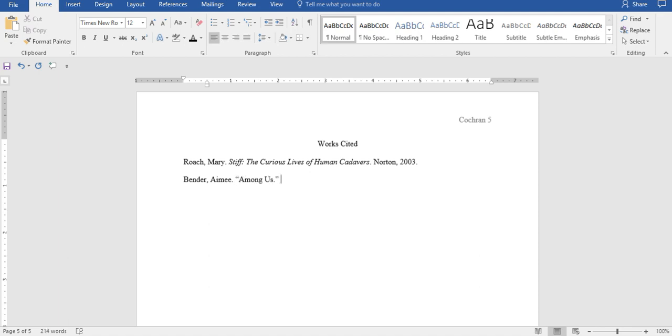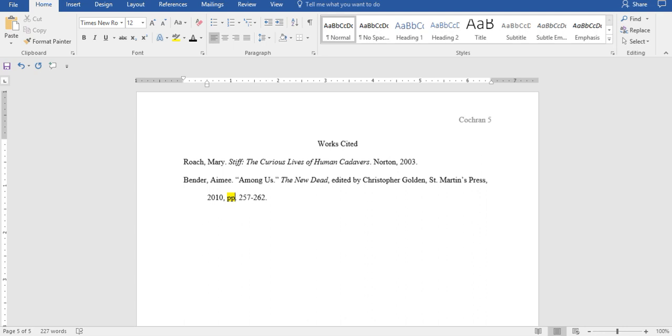Next, we include the name of the book it is published in, which would be the container, followed by "edited by" and the editor's name. The next piece of information is the publisher's name and year of copyright, just as in a regular book. Finally, since this is a shorter article in a larger collection, you'll want to include the specific page numbers of the article that you're citing.